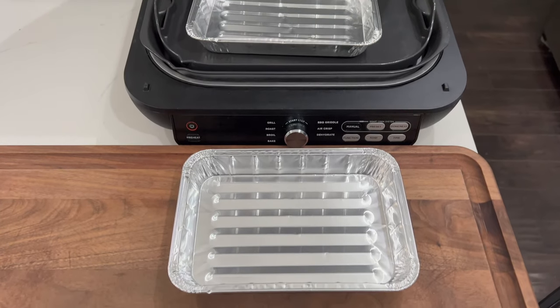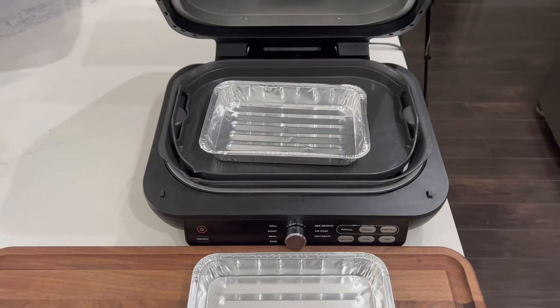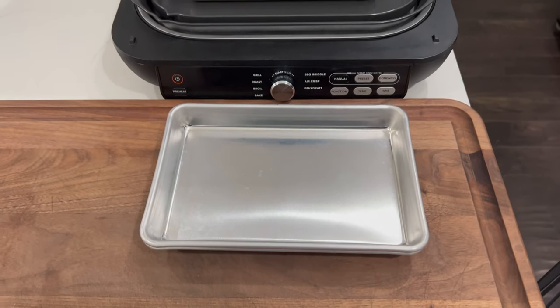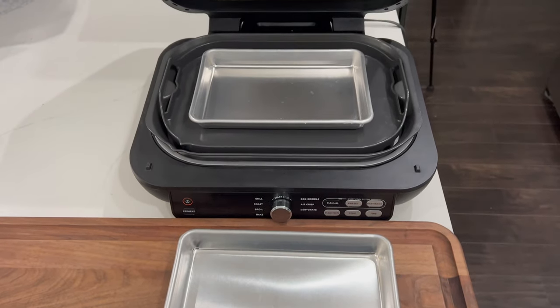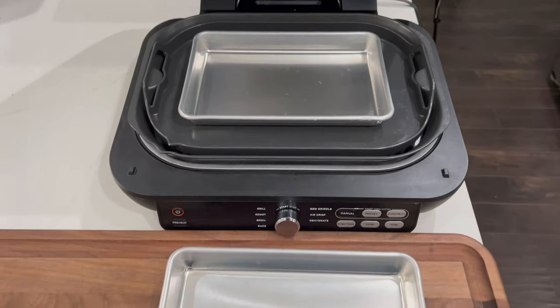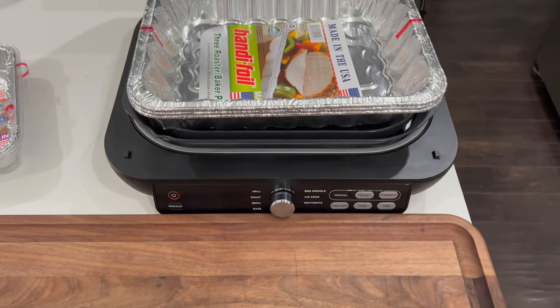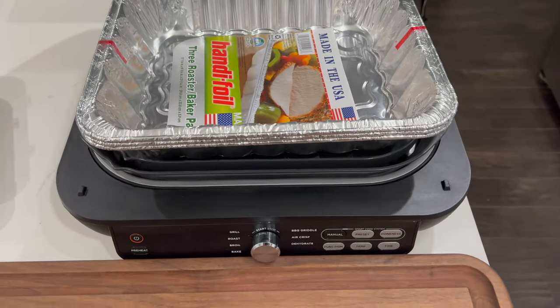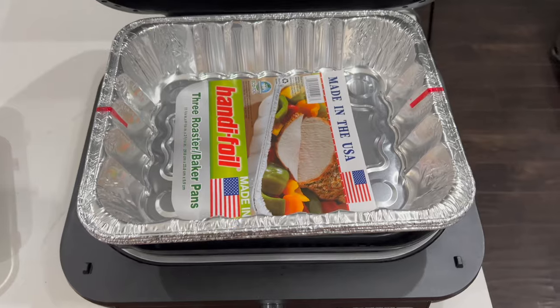First thing I found were some little throwaway 9x6 toaster, air fryer, oven type throwaway pans. Those fit fine, but I was looking for something a little more permanent, not necessarily a throwaway pan. So I went to Amazon and found some more cookie sheet style pans that are like 9x6 also. They fit, but I think we could do better, right? Next thing, I went into my pantry and pulled out one of my barbecue prep pans that I use outside when I'm doing all the pulled pork and all that stuff.